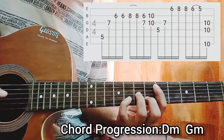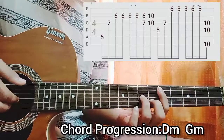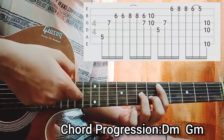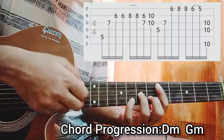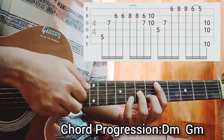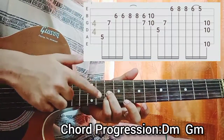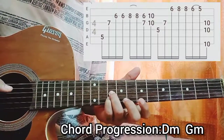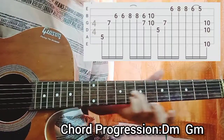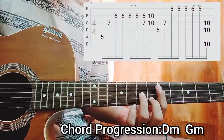And then I remove my pinky and then I play the 7th fret on the G string with the B string 6th fret together with the index and the middle finger. And then I play it together. And then I go over here, which is basically my ring and pinky on the 10th fret of the B and G string. I pluck them with my index and middle finger once. I kind of slide back, that's optional. So this was a D minor chord shape.